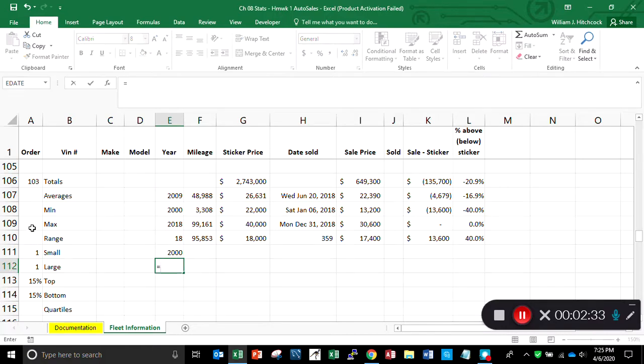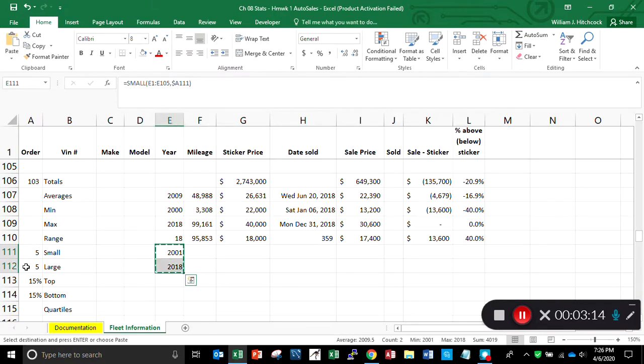So we'll do the same kind of thing here. We'll do large parenthesis. My array is going to be everything from E1 all the way to 105. And the K is this number 1. So that's going to return the largest number here. Again, function F4 once, twice, 3 times so I can lock in the column. And we've got 2018. So you'll see that those numbers match the min and the max. If I change it to the 5th smallest or the 5th largest, the numbers may change or they might not. It kind of depends on what these values end up representing.